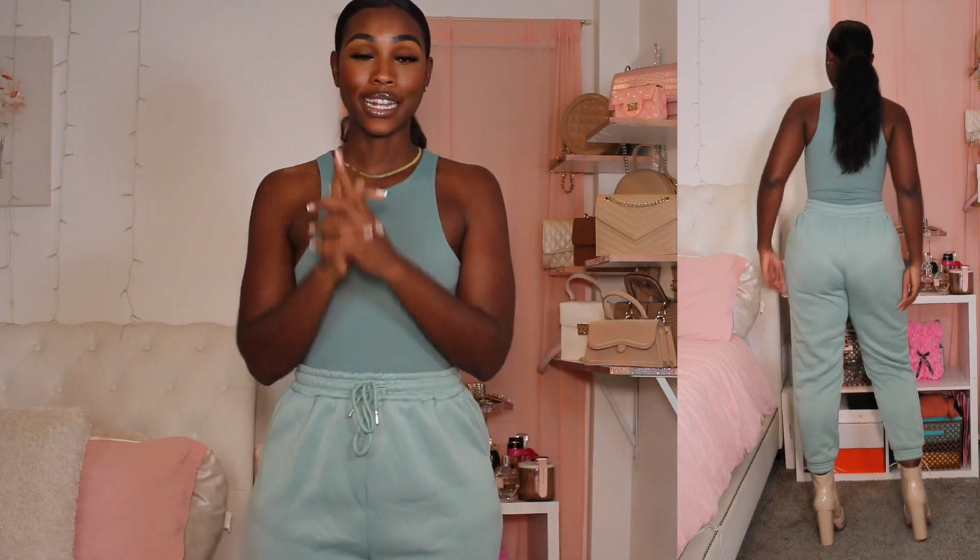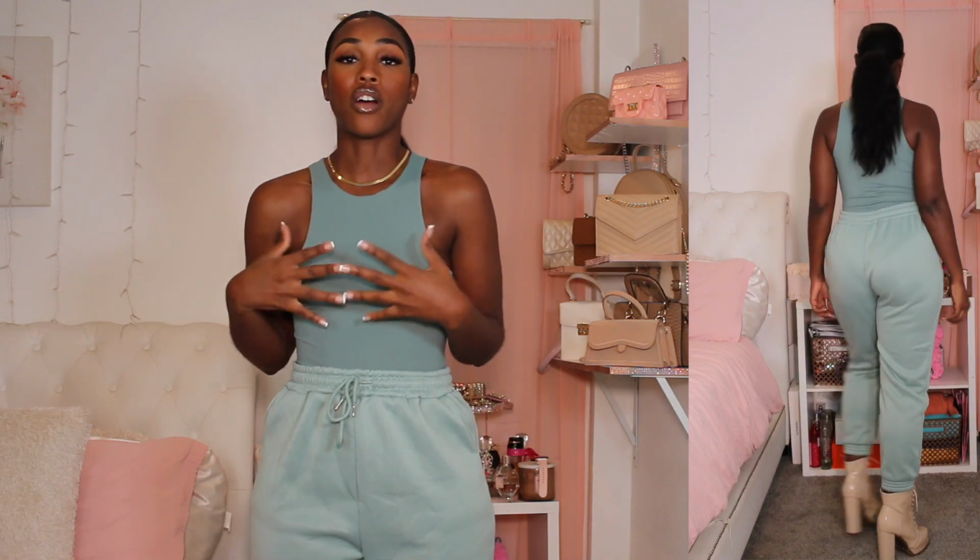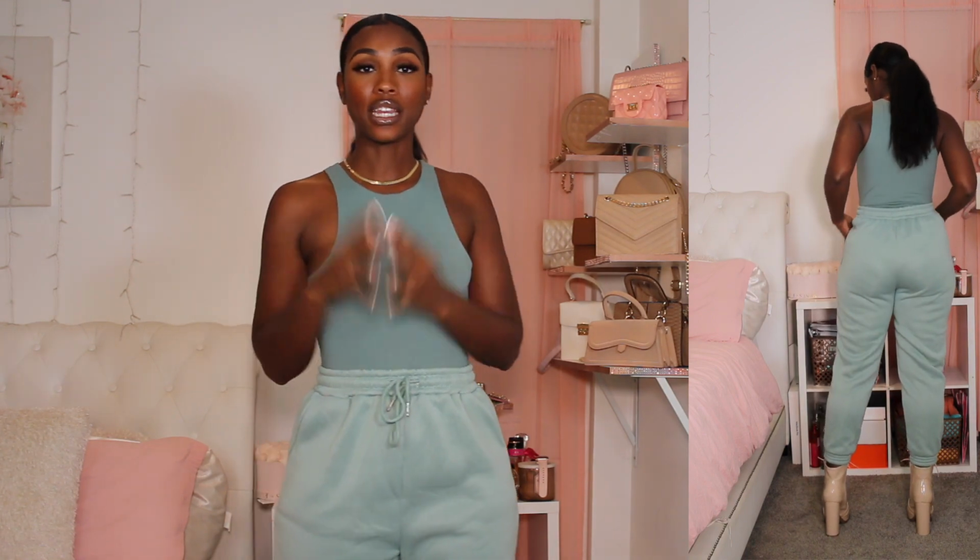I am in love with this set, okay? The mint green is in, all right? I got the pants in size large, the top in the small. This is the silky smooth Skims dupe, you know, from your girl Kim K. Definitely a fan of these two. These sweatpants have pockets. Here for the girls with the pockets, all right? I paired these with my nude booties. You can never go wrong with nude with any of these outfits that I showed you today. But this one is giving a pop of color off my beautiful skin. And I feel like with anyone, this will be super cute, okay?